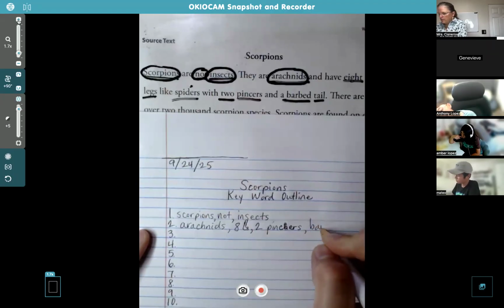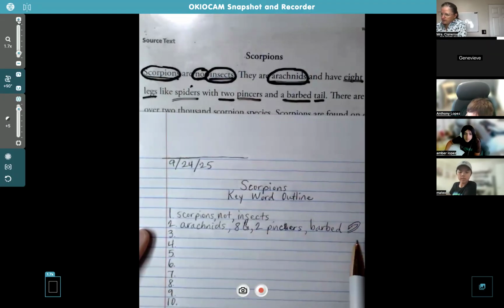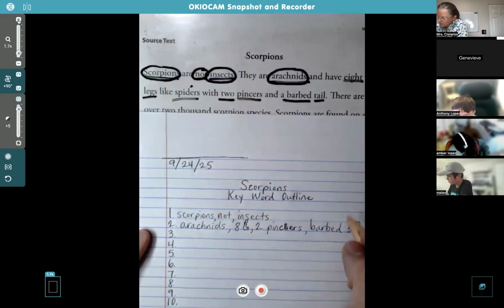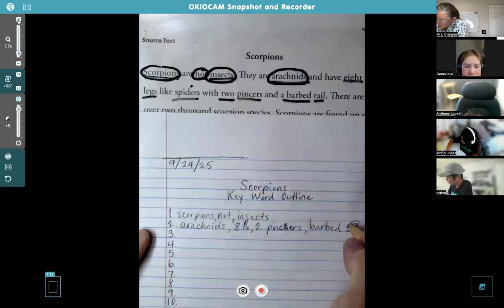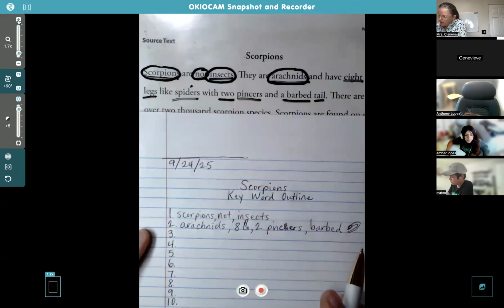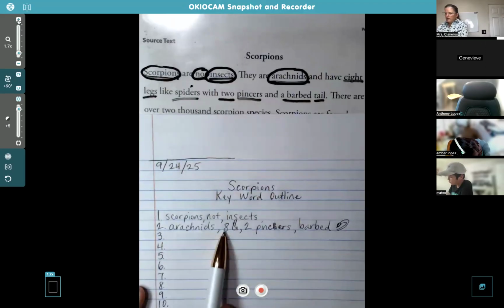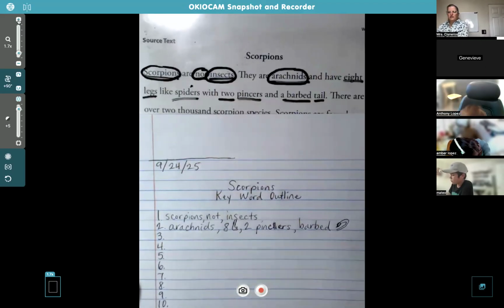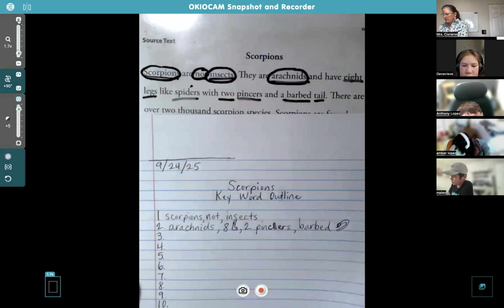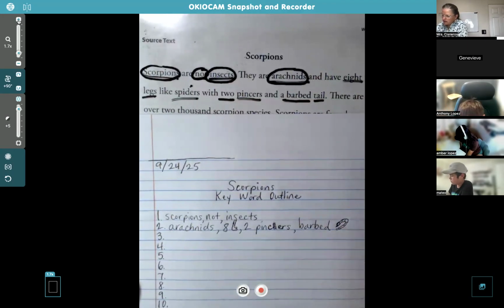And then barbed, I think we could use that one. And then maybe we could draw a little tail. Yeah, that'd probably be a lot easier than a scorpion. Or, I mean, the spider. I think so too. That's a good point. That's a tail of a scorpion with the little pokey part on it. So draw a little tail. So I have arachnids, 8 legs, 2 pinchers. It actually turned out okay. Sometimes I surprise myself. You draw little lines through it too, like that. Same here.